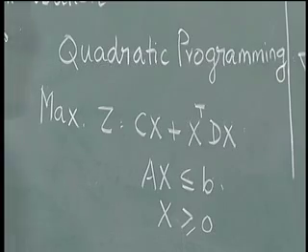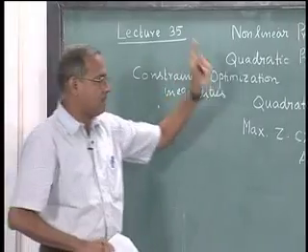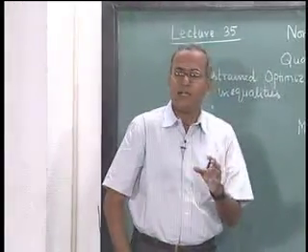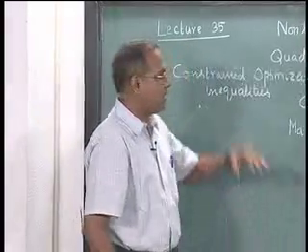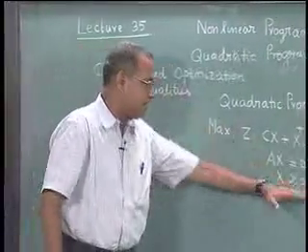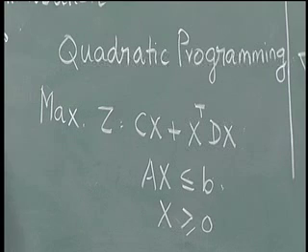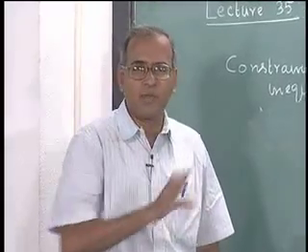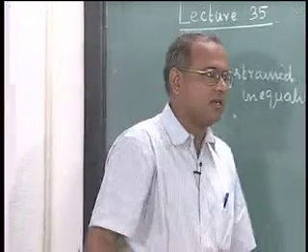What is all the more important is x is explicitly stated to be greater than or equal to 0. In general nonlinear programming, whenever we have x greater than or equal to 0, it is treated as a constraint, but in quadratic programming we explicitly have all x greater than or equal to 0, which is actually pulled out of the resultant system. So this is the general form of a quadratic programming problem. This has several applications, and one of the common applications that one can think of is actually to look at a portfolio problem.